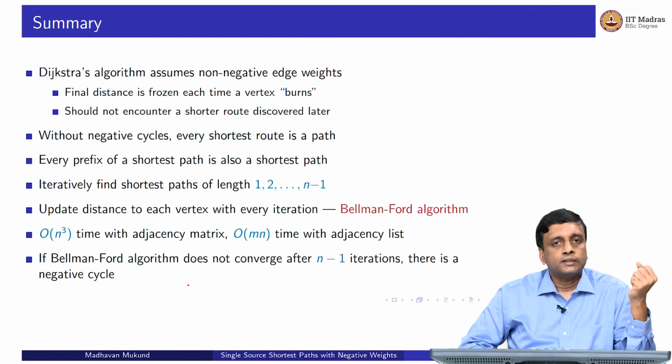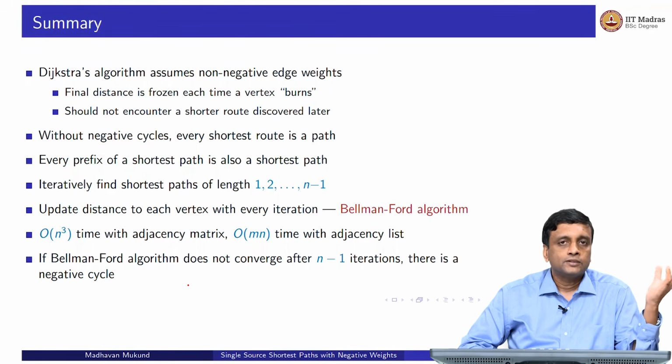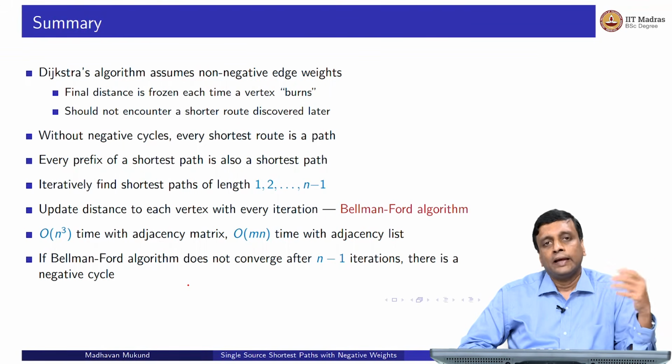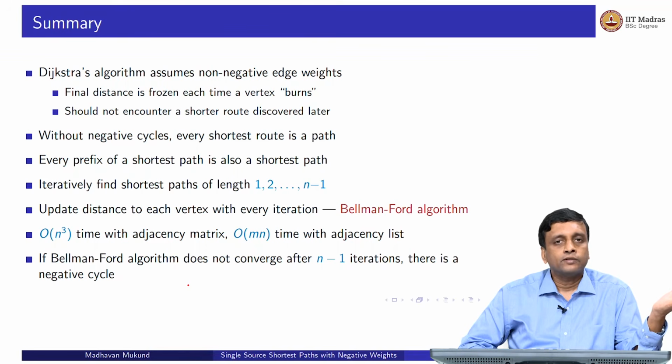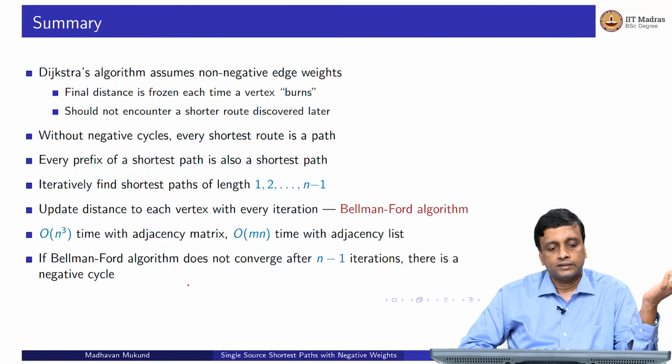So what Bellman-Ford says is, well, you just go ahead and do it. Every time you see an update to a vertex, you update all its neighbors if they can be updated. And you are guaranteed, if there are no negative cycles, that this process of updating will stabilize after n minus 1 rounds. So after k rounds, it will stabilize all paths of length k. So after n minus 1 rounds, you will have all paths of length n minus 1, which will cover all the shortest paths. So by repeatedly doing this blind update, you uncover all shortest paths in the presence of negative edges.